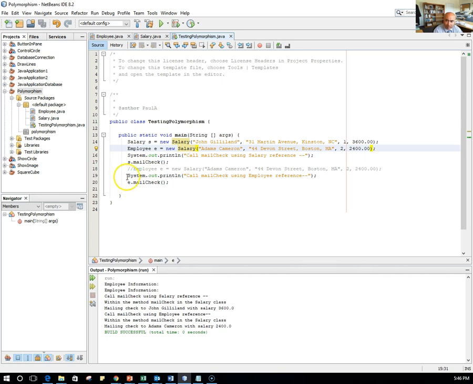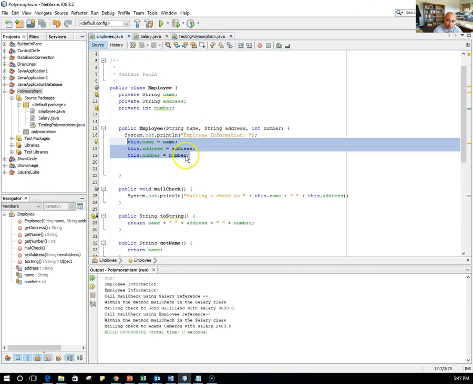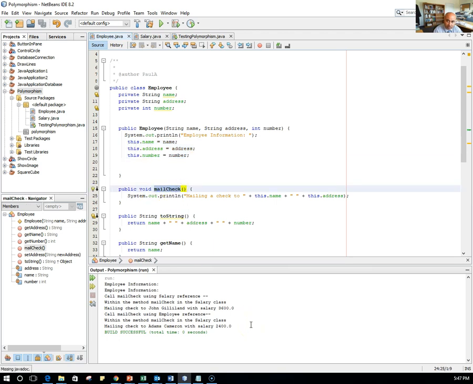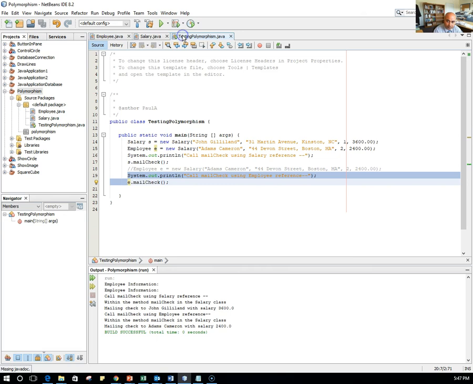However, when I get to this part where I have my call mailCheck using the employee reference, e.mailCheck, mailCheck on E is quite different because E is an employee reference. If you go back to your employee, your mailCheck is referencing this. So the compiler sees the mailCheck method in the employee class.